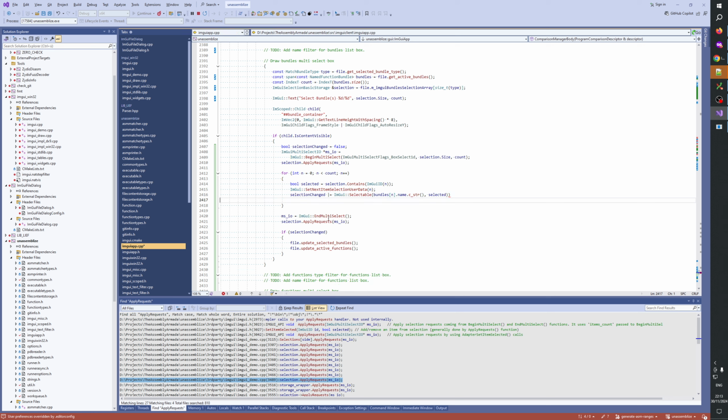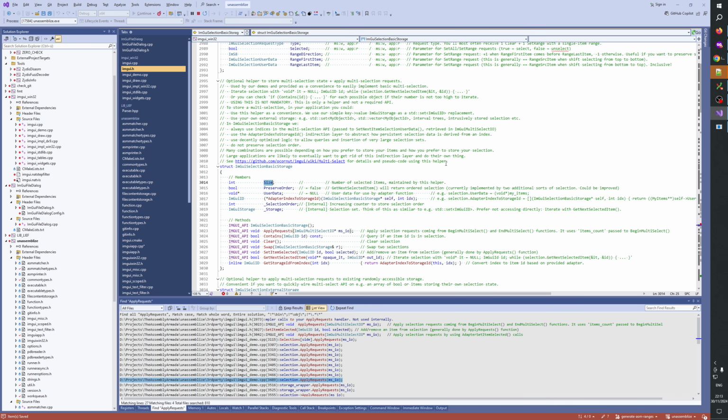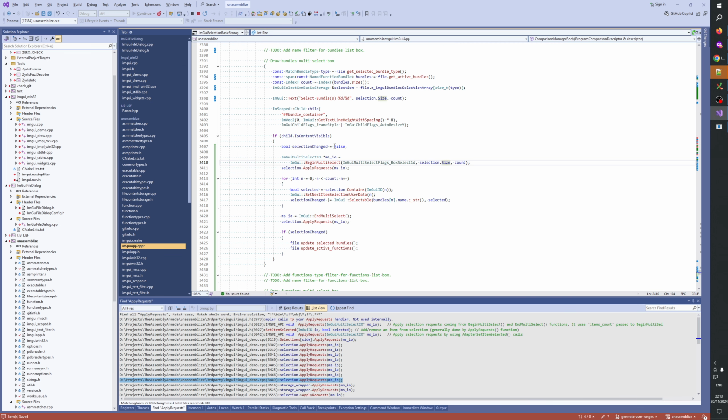And then we can say selection size. It's an integer, isn't it? Sure. So int selection size. Let's call this selection size equal selection size.